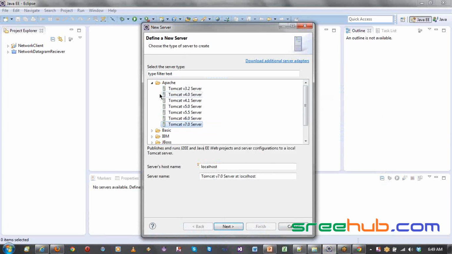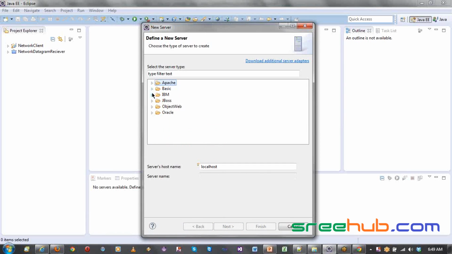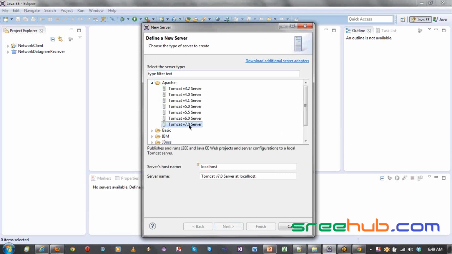Let us say you are going for some WebLogic or IBM WebSphere, you can even configure that here. Or JBoss, different versions, you can configure that here. Among all the things, we are interested in Apache Tomcat 7 server, because we will be working on this. Now you can see here it is asking for the server's host name.